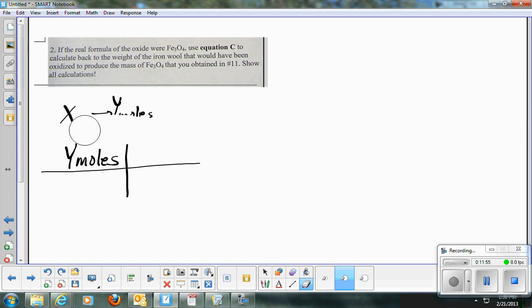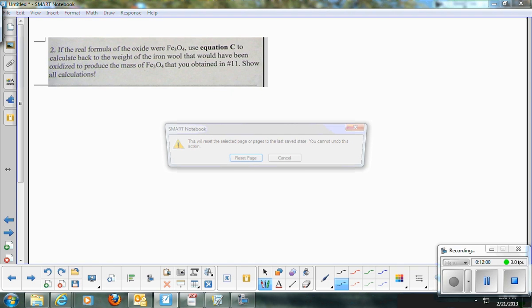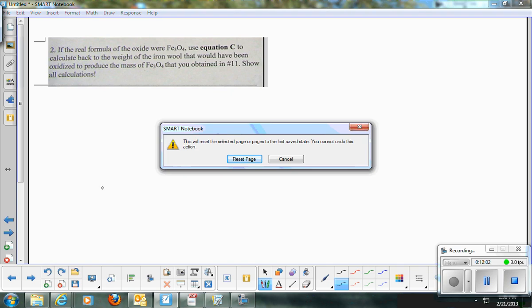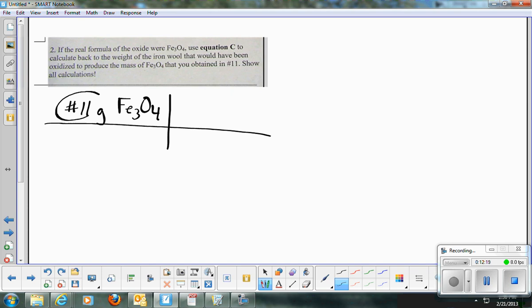I just messed up. Let me do this again. We're not going to do Y moles. We're going to use the equation that was on the back. Whatever you got in number 11. What did you get in number 11? So whatever you had in number 11 grams, we're going to assume that was Fe3O4. We're going to change that now from grams to moles, and we'll use that little thing that we already added up on the front.